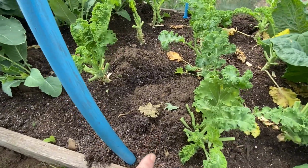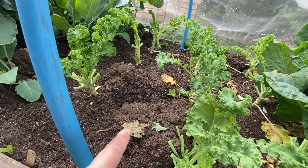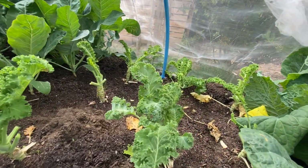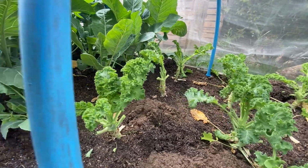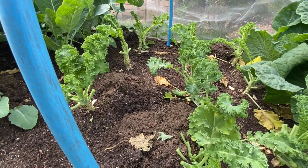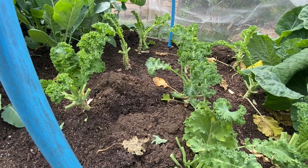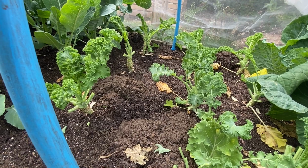You can actually see a bit more now. Well, hopefully you can. How the molehills have been pushed up all through the beds. There's quite a lot of molehills, and you can see them a lot better now. So that now will grow more kale. So it's cut and come again. It'll come over and over again.